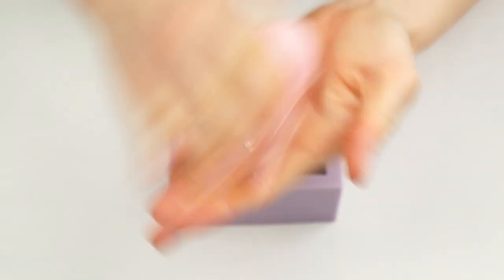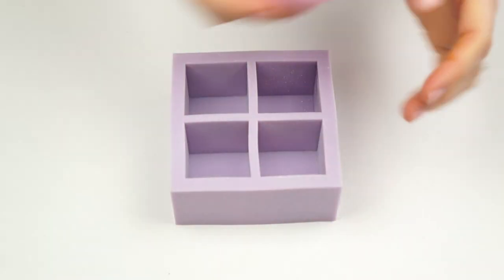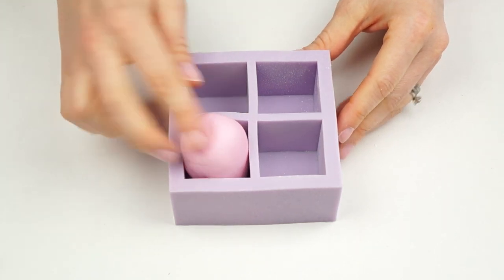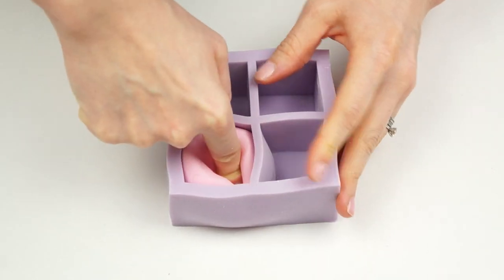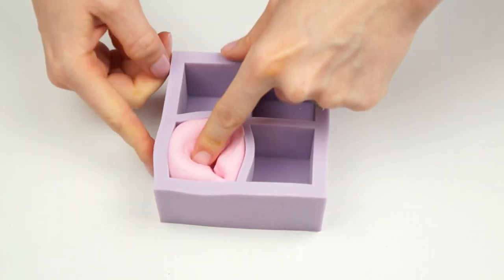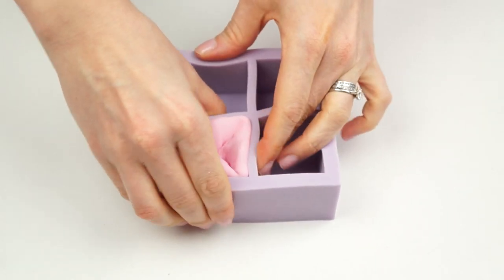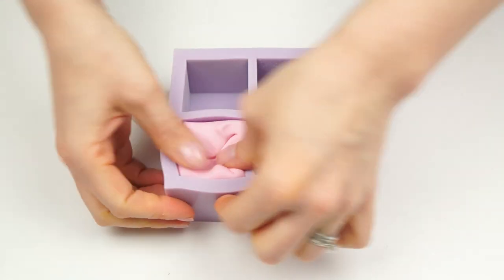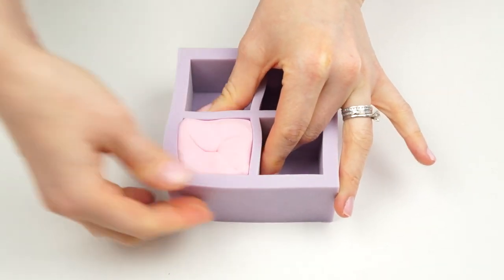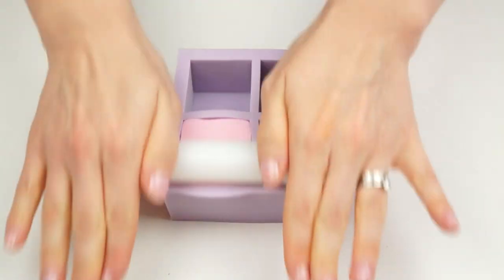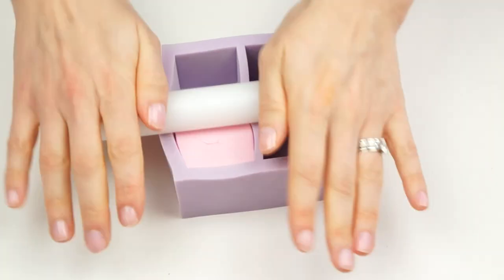You want to tap out any excess corn flour. Take my first color, roll this into a ball so that we get rid of a lot of those lines and creases on the outside. I'm going to roll it slightly into a sausage, add it into the hole and really push in, getting it into those corners at the bottom. As you can see the silicone mold just moves so I'm going to push that back into place and pull that modeling paste over.